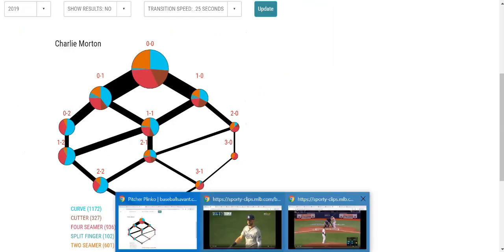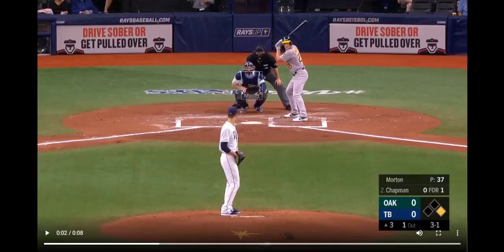So he misses. Obviously, he has not had great command of really anything against Chapman so far. But I think this goes to show that Matt Chapman is a good fastball hitter, and in a 3-1 count, when he thinks that Morton is going to throw a fastball, it shows that the Rays in this case are choosing a low success rate pitch, instead of just giving Chapman what he wants and potentially being down 2-0 in the third. So let's watch it one more time, with an emphasis on Matt Chapman. Is he looking to swing? Does he see it out of the hand? Let's watch.